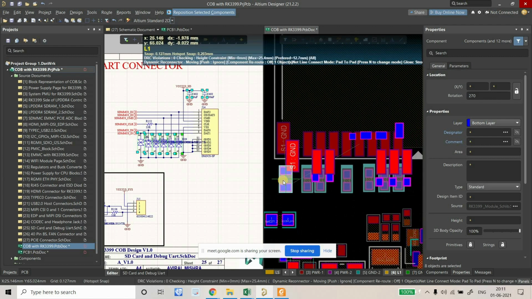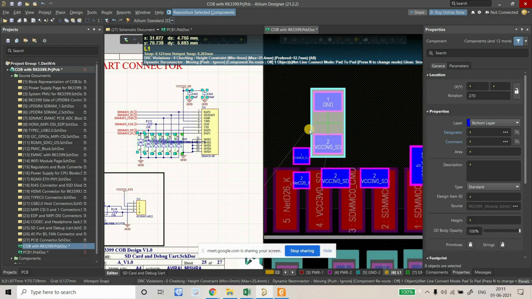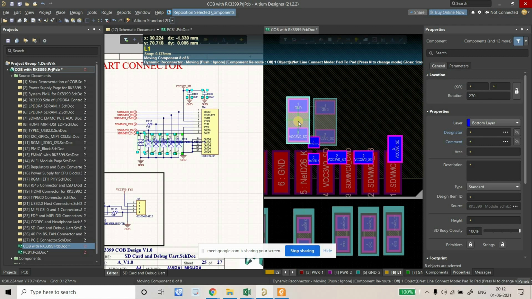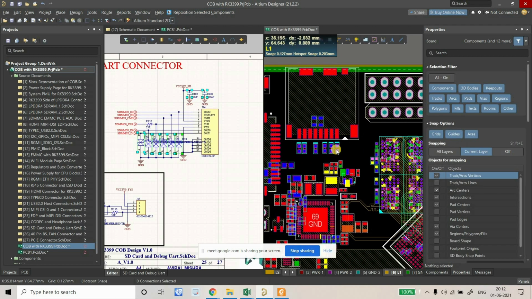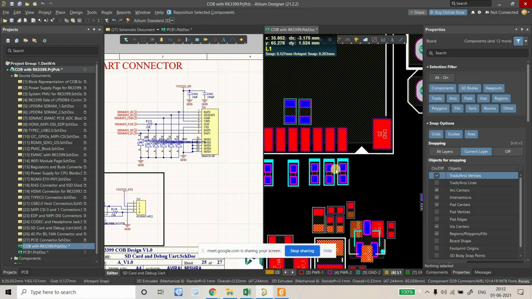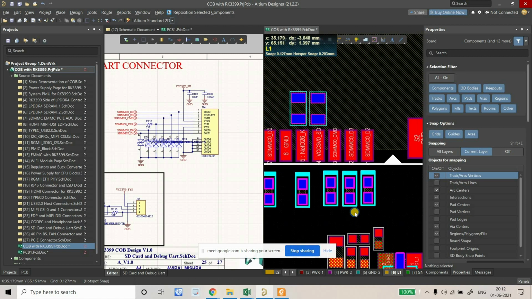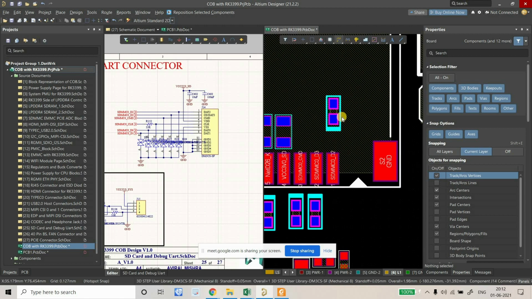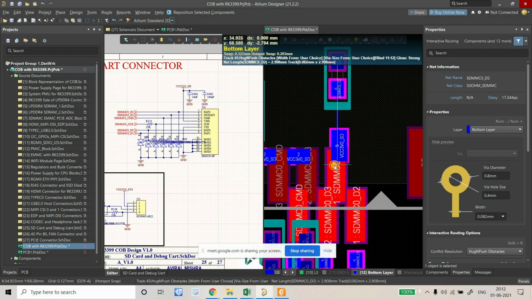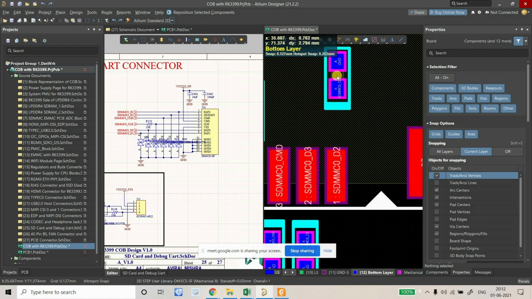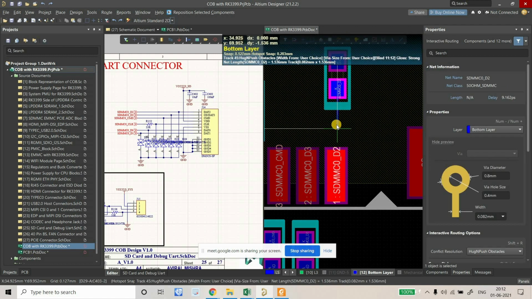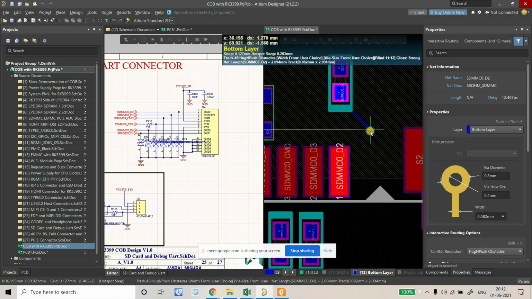Okay, anybody wants to tell me what should be the perfect position for placing the ESD diodes? Anyone? Why did I place it here? I've seen so many people placing ESD diodes behind the connector, right? When we do the layout, we just connect those. Sorry, it will be connected through vias. But yeah, I guess we have to implement the design rule here for the SD card. Hold on, let me do that quickly.